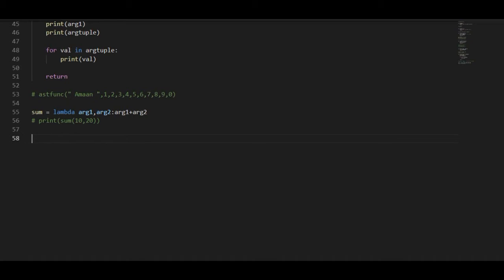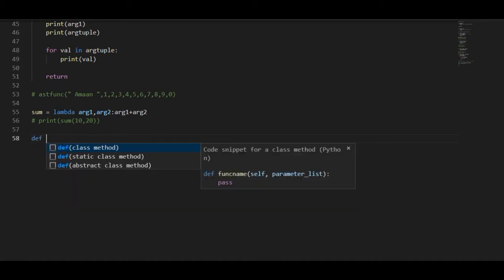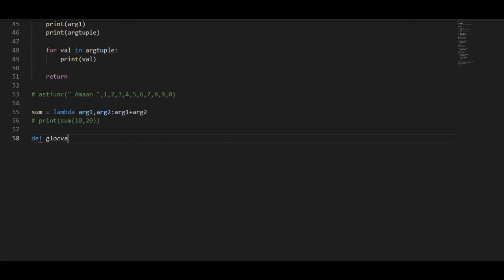That does not change the values outside the bounds of the function. So let's say I'm creating a glovar function. I'm going to say argument 1 and argument 2.